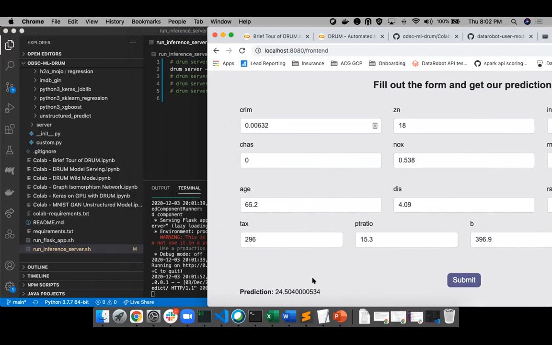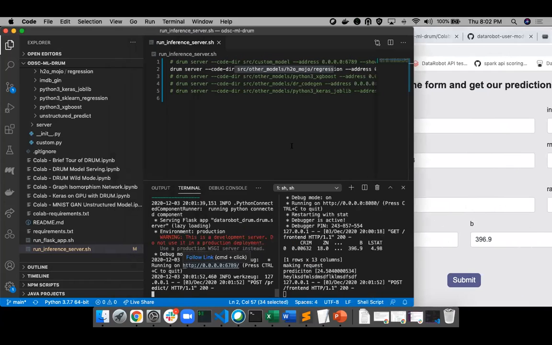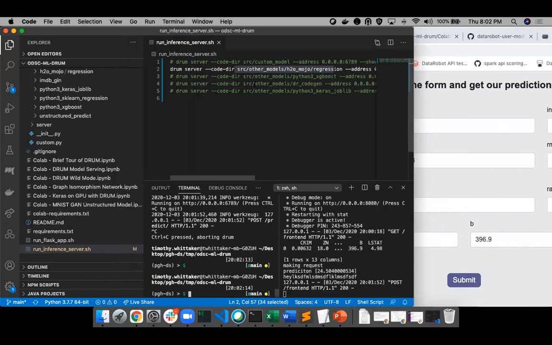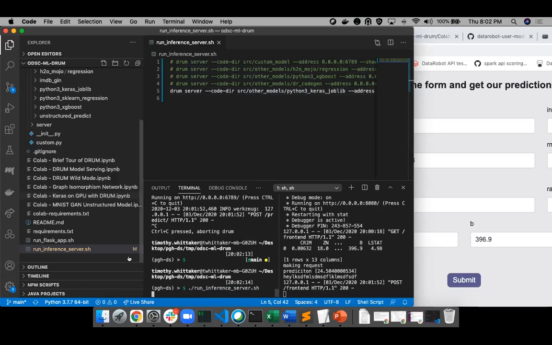Now, where the real value comes in is that I have all these other models. I spent all this time building a model and I want to replace that H2O MOJO. I'm going to go ahead and kill my server. And maybe I'll just serve up this Keras model that I developed over here. So I'm commenting that out, and I'm going to make a call out for that Keras model and serve that up by running that.